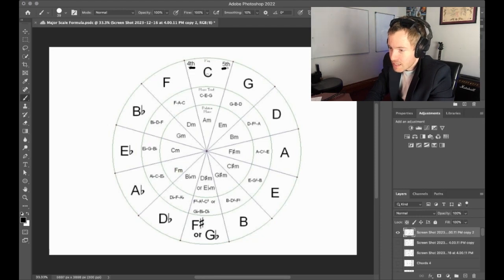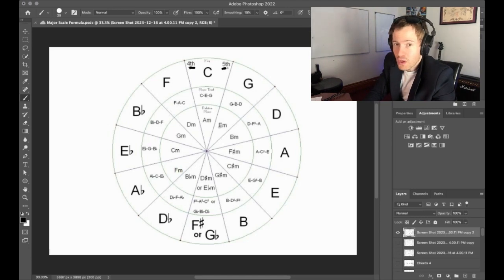We have C. Right next to it is the fourth of that key, F. Remember we did that before? And then the fifth of the key of C is G. And we had numbers, so C would be 1, F would be 4, the fourth, and G would be 5, the fifth of the key of C. And then below here, the sixth, I may not have mentioned in the video, is the relative minor. And then to the left, we have D minor, which is the second, and then to the right, again on the fifths, we have E minor, which is the third.